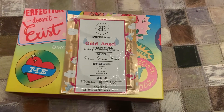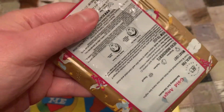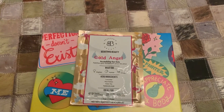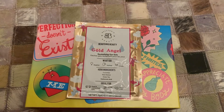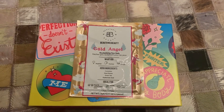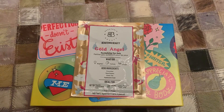Next up, we have another female-founded company: Butanique Beauty with the Gold Angel Eye Mask. You can see the outline of the pads in the packaging — you get two, one for each eye. The RRP for this full-size product is £6. These hydrating green tea and hyaluronic acid-infused eye patches brighten even the tiredest of eyes, and are also formulated with cucumber to hydrate and rose extract to reduce puffiness. Their unique shape fits under any eye area, targeting fine lines too. Butanique Beauty is a female-founded vegan-friendly skincare brand that makes uncomplicated natural skincare.